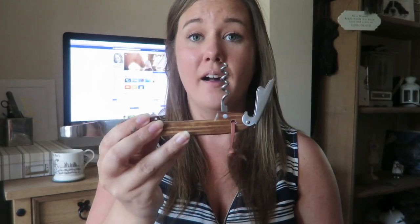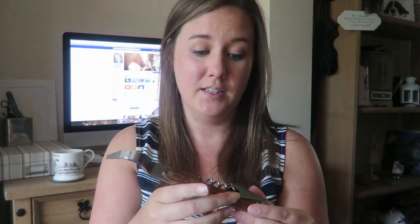Honestly, what kind of genius is this? I feel like every tack room and tea room and yard and every horse box that goes to shows and then has champagne to celebrate their wins needs one of these. That's genius. A hoof pick and a bottle opener. It's literally everything you need for summer.